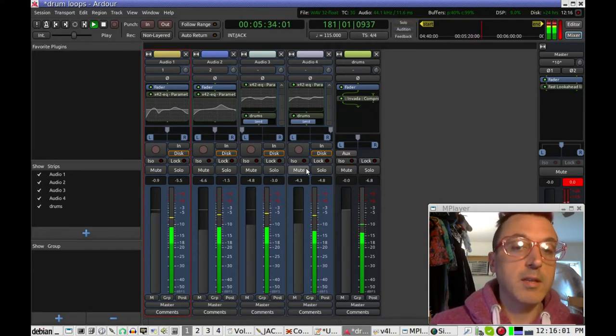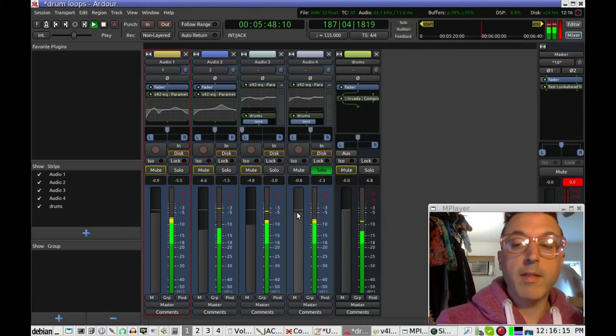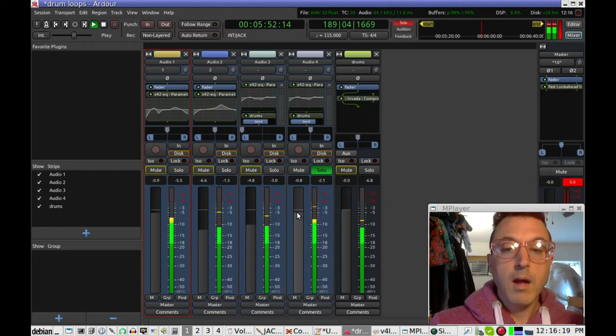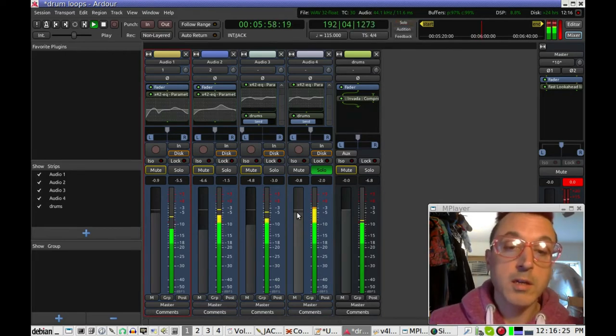Okay, now let's move on to the Soonhua. Pan it center as well. And same with the Soonhua. Like I said, it has a little bit more low end, which I like, since I was not miking the toms. I think that's really good.